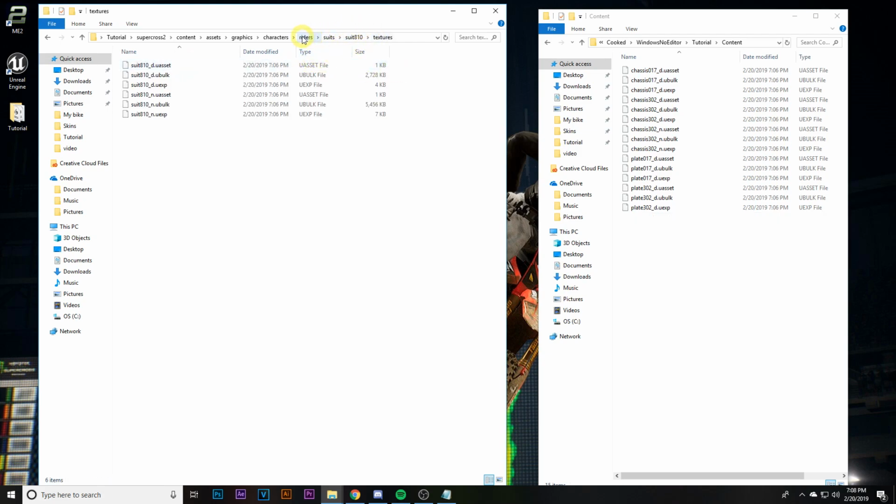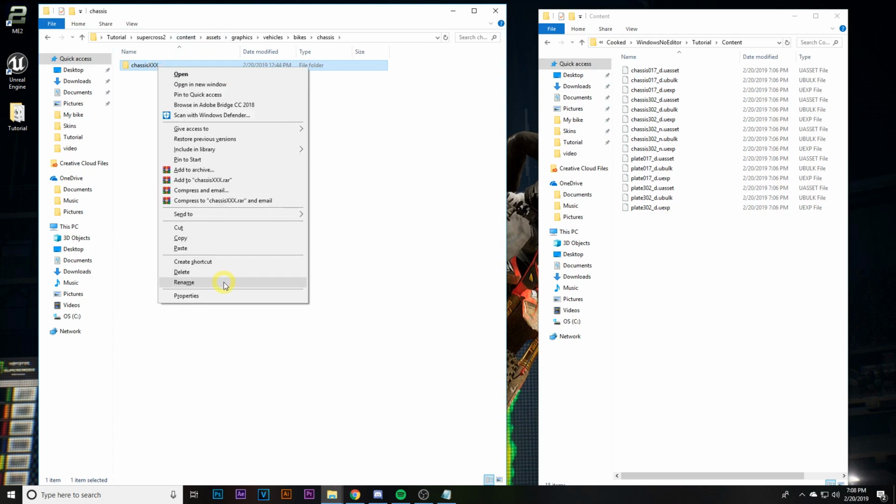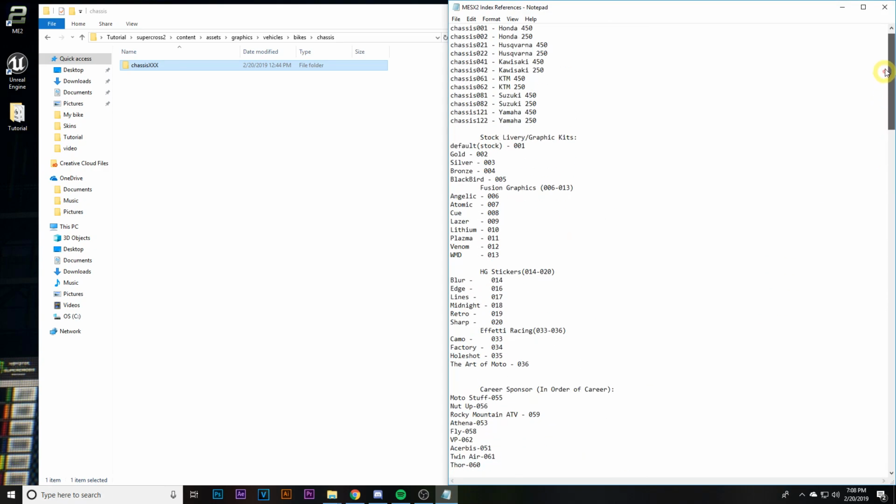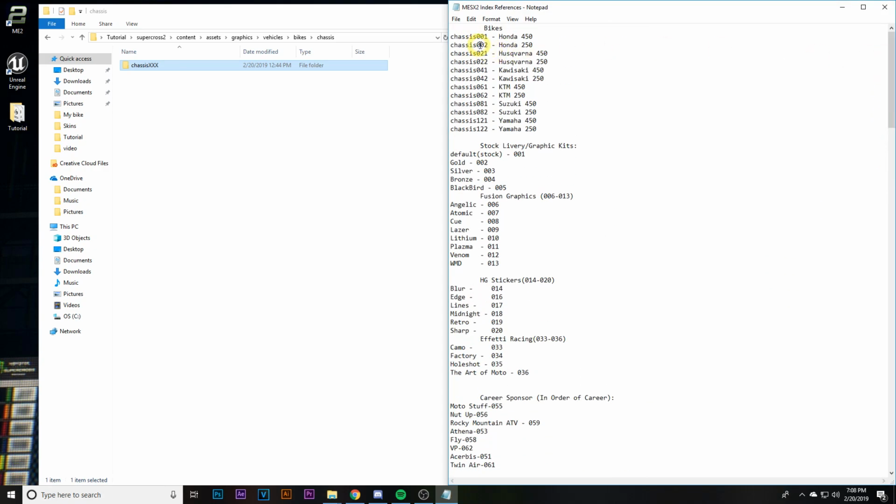Make sure they're in there. And we go back out to Graphics, go into Vehicles, Bikes, Chassis, and this is going to be your chassis number. You'd think you'd put 17302, but this chassis is going to be the bike model you're going after. So if you remember this index sheet, it's going to be chassis 002 because they're all for the Honda 250.